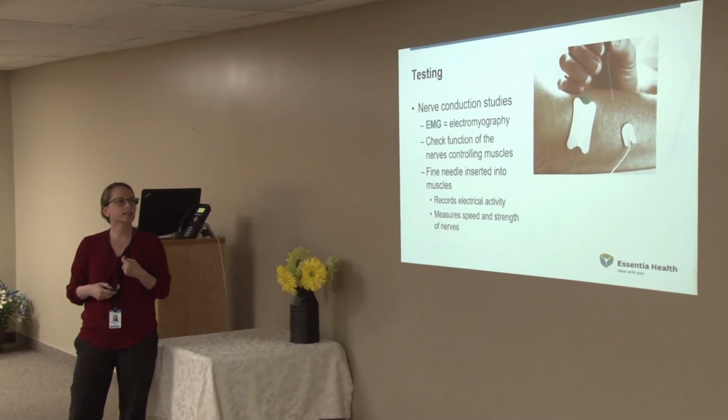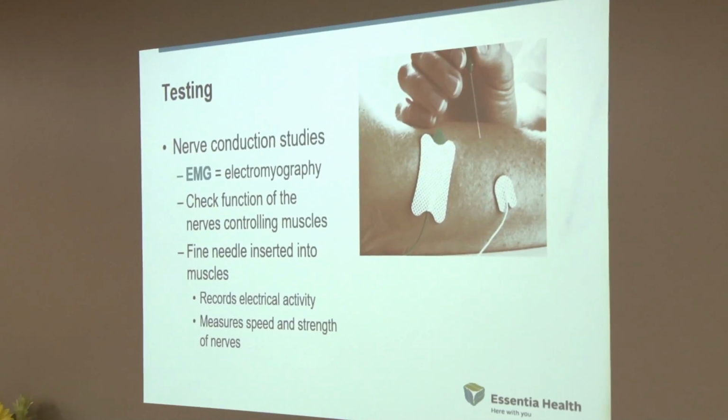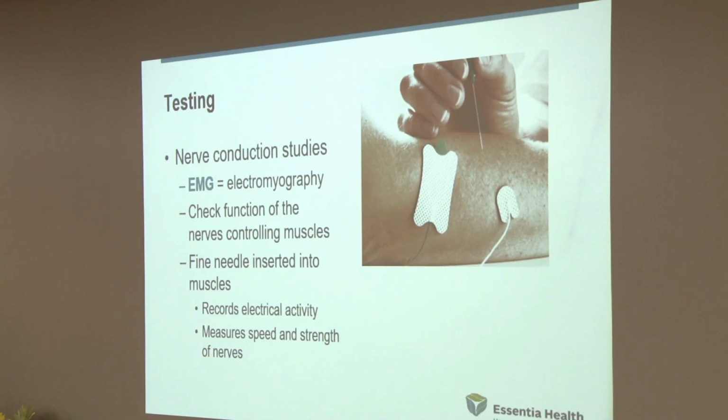Now, there's a test, a nerve conduction study, to test the function of your nerves. Anybody in here ever have one of these, an EMG? Do they hurt? I heard they really hurt. Yes. So what they have to do is put little needles into your arms or legs or wherever they want to test the nerves, and they're checking the function of how these nerves control your muscles, and they can actually test the speed at which these nerves work. There are all these different things that they're testing, and that helps tell us if the nerves are slow and what type of nerves are affected. Again, that just adds to the big picture of, okay, that looks like there's signs of neuropathy, and this is what kind of neuropathy it could be.